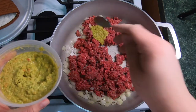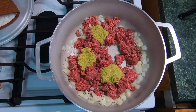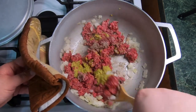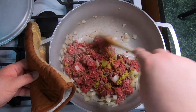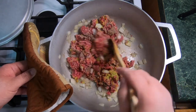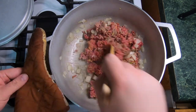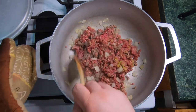The first thing we're going to add is some sofrito — about three spoons worth. That should do the job. And we're going to go ahead and mix it up right away. As you can see, it's already starting to brown on the bottom. If you don't want to use onions, you don't have to — you can use onion powder. Anything is to your liking when it comes to cooking. There's no written recipe no matter what anybody says; you make it the way you like it. I don't like to use too much oil, so that's why we go with the spray for picadillo. I don't like it looking greasy, especially since we're going to add some water when we add the potatoes and make it a little saucy.